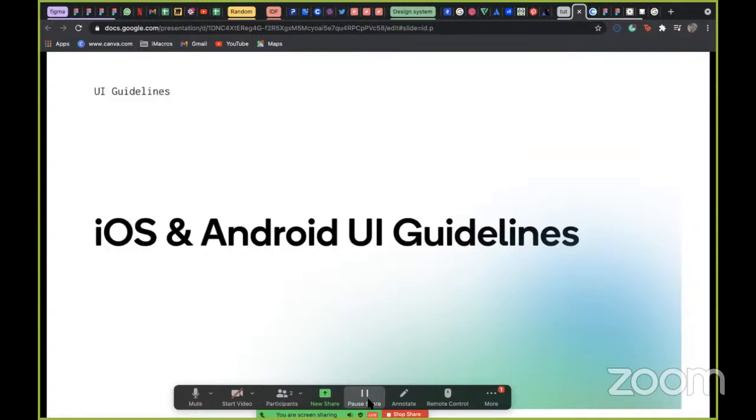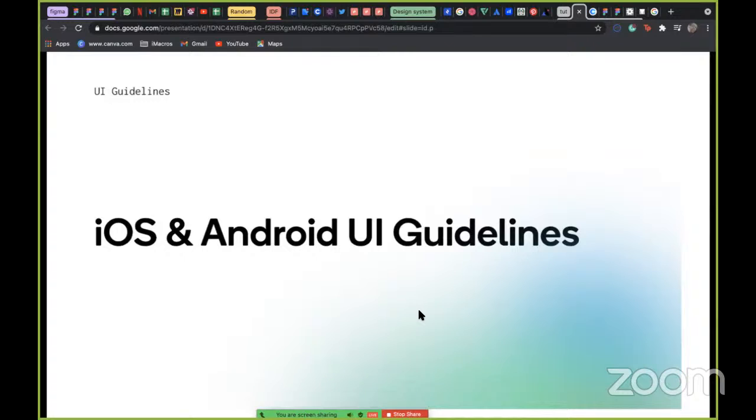So back to what I was saying, iOS and Android UI guidelines are important because sometimes you'll be required to design an app specifically for the iOS platform or specifically for Android. You want to know how Android designs are made and how iOS designs are made. So let's go.